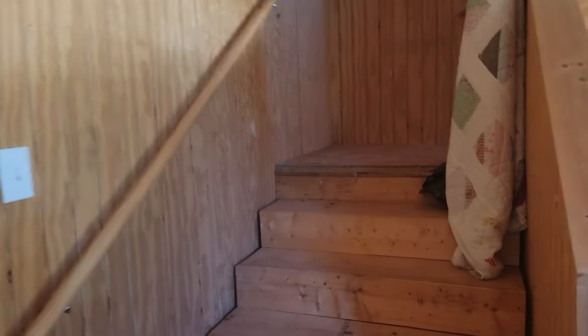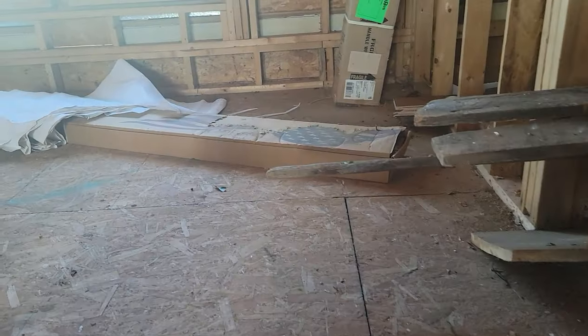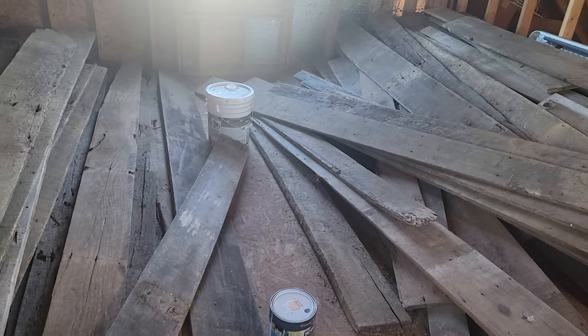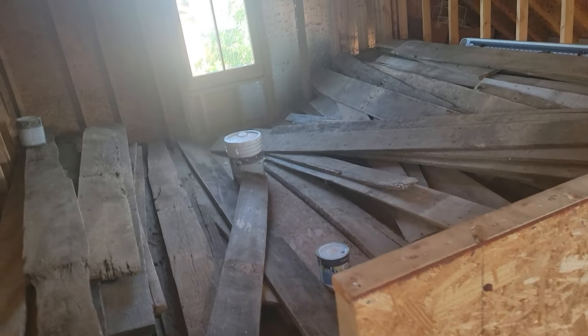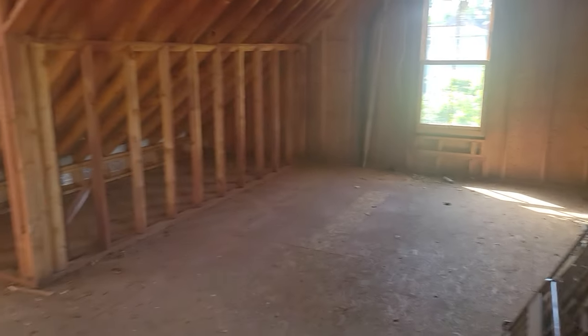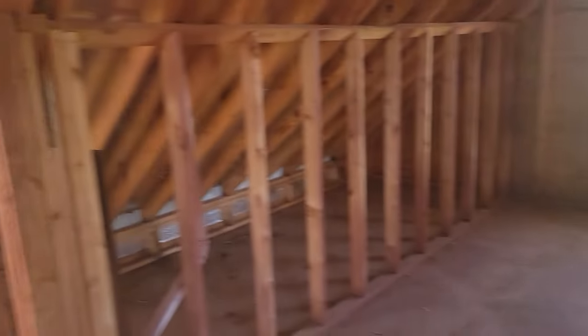All right. So, now we are in the garage. What is the garage, you might ask? Well, let's take a quick look upstairs because this is the permanent spot that I will be moving my entire setup to. All right, up the stairs. All right, well, boom. I'm gonna live on a bunch of wood. Pause. No, wait, hold on now. Okay, guys.